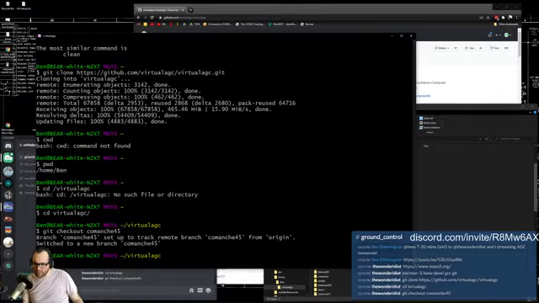Branch Comanche 45 was set up to track remote branch Comanche 45 from origin, switched to a new branch Comanche 45.